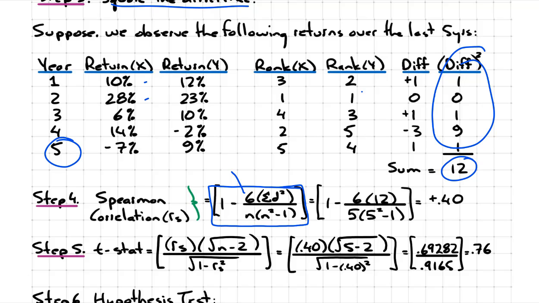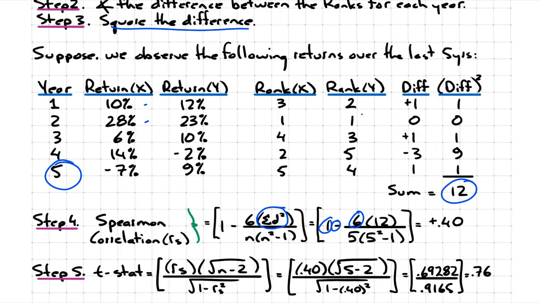So it's got no relation with the number of years of observation in our illustration. It's always 6. If you look at the whole thing, it's 1 minus 6 times the sum of the square of the differences divided by n times n squared minus 1. So let's plug in all these values. There's a 1, there's a minus, there's a 6. And the sum of the square of the differences is right here. Here are the differences squared, and this is their sum. That's where the 12 comes in.